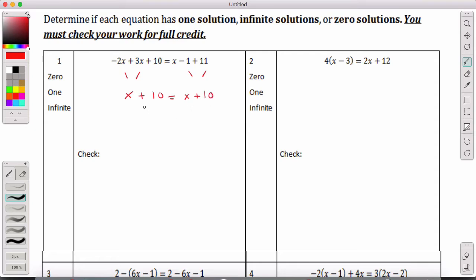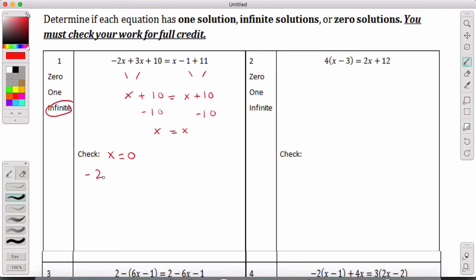Some of you may see right here that these are exactly the same on either side, so that tells us that we have an infinite number of solutions. We can continue with that by getting x by itself by subtracting 10 on both sides, and we get x equals x, which is a true statement. And if we wanted to check, I told my students to make x 0 for their check for infinite and 0.